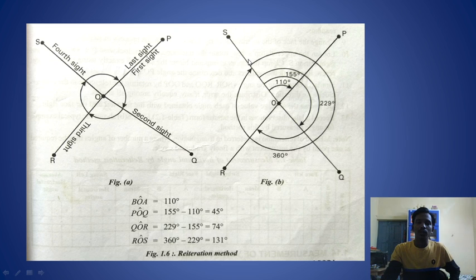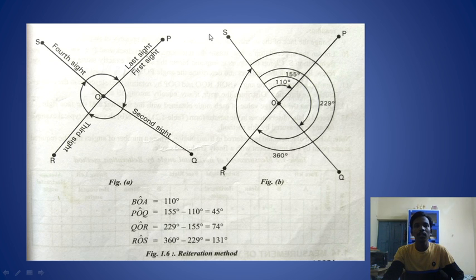Now by loosening the upper clamp screw, turn the telescope towards P and bisect the object P. Now read the vernier A and B and note down the readings, and note down the angle SOP. And again unclamp the upper clamp screw and bisect the object Q, and now note down the readings of angle POQ. Again unclamp the upper clamp screw and direct the telescope towards object R, and again note down the readings of vernier A and B by bisecting the object R.